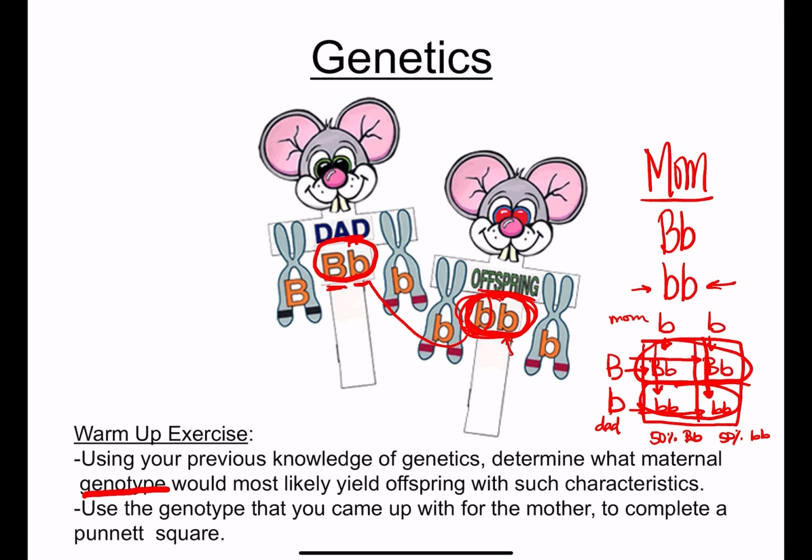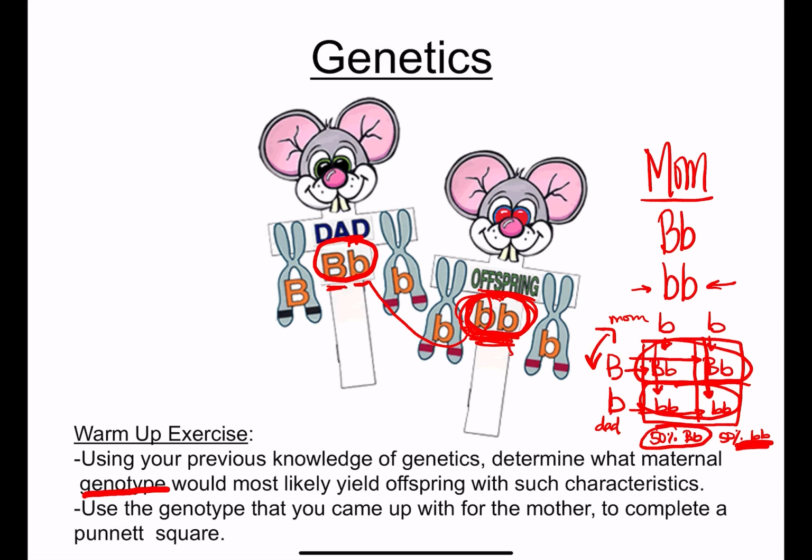Now, one thing that's important to note, you could have switched mom and dad and put mom on the side and dad on the top and it would have worked out just the same, okay? But that is a Punnett square, and that's what we can do to see our offspring. So what we got, little b, little b, there was a 50% chance that that would be the outcome, okay? The offspring also could have been big B, little b.